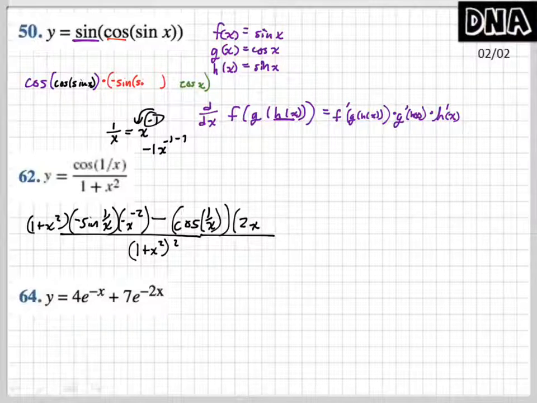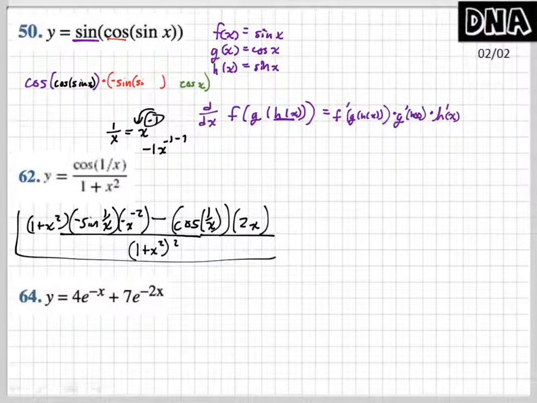It's just going to be 2x because the constant goes away when you take the derivative, and here you drop the 2 and then you subtract 1 away from the 2, and so you get 2x. Alright, that is it. There's ways to make this look smaller, but it's not going to get you very far. There's not going to be an identity or anything like that that would make it able to be simplified more. So I'm just going to leave this answer like that.